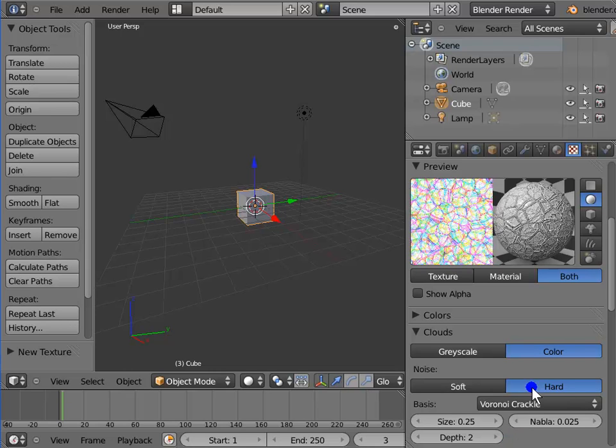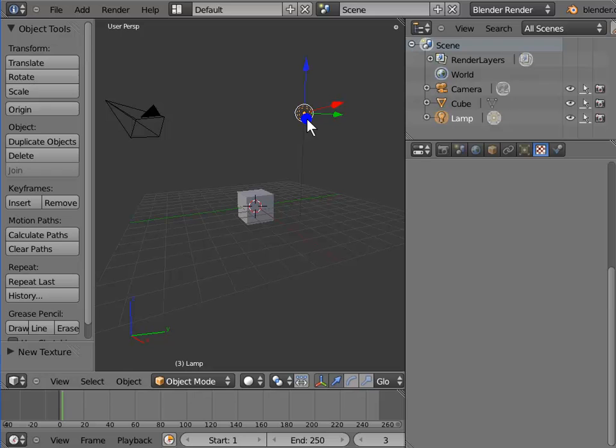The last two icons at the top row of the Properties panel are Particles and Physics. These shall be covered in more advanced tutorials when we use particles and physics in our animation. Go to the 3D view. Right-click to select the lamp. Notice how the icons at the top row of the Properties panel have now changed. Some icons have been replaced while others have been removed.